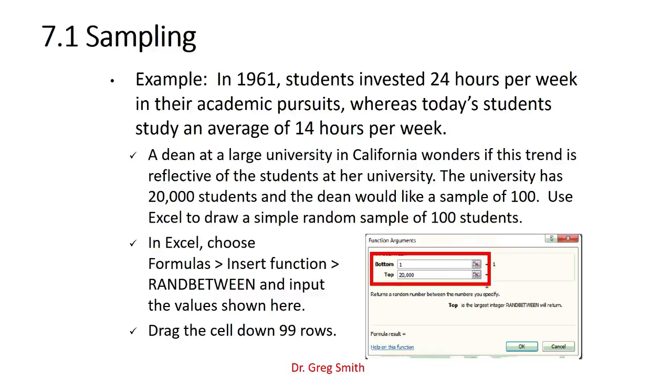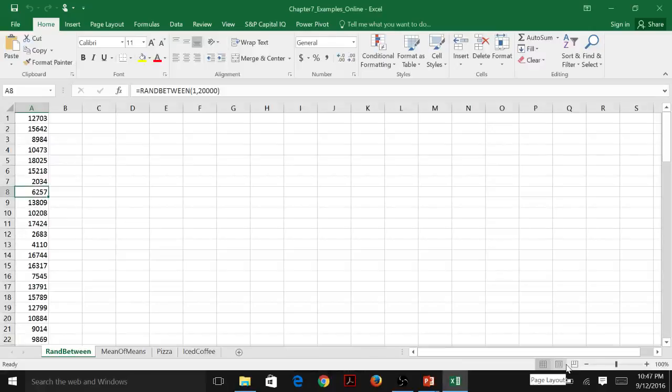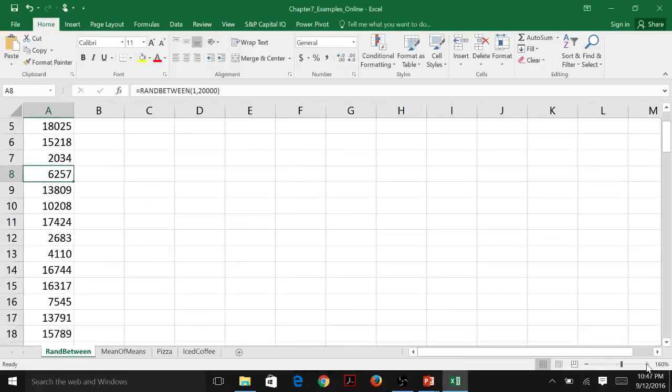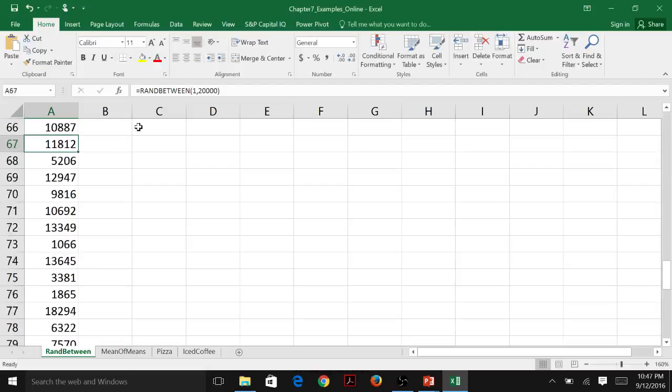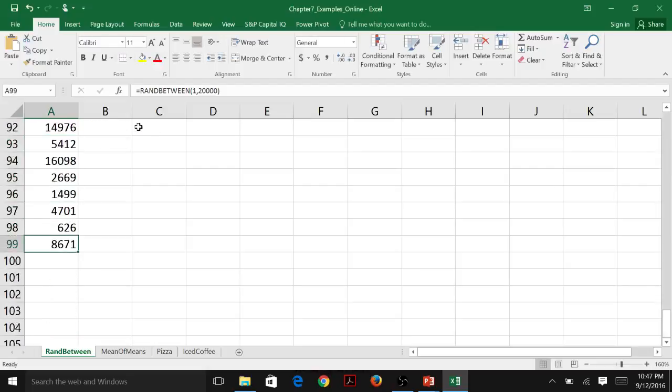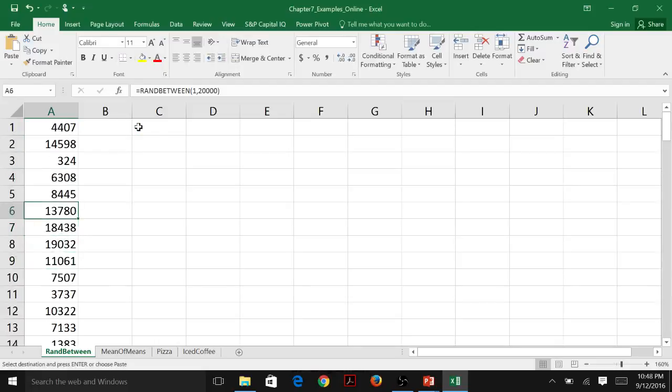Well, it doesn't make a lot of sense to go from 1 to 100 or at any point in between within a range of 100 because we don't know how they were assigned those numbers. Let's randomly select them. Let me just take a look in Excel. There's a function in Excel called RANDBETWEEN. There's a lot of RAND functions out there, and all I'm going to do is use RANDBETWEEN 1 and 20,000, and I could do that 100 times. So I can tell you that I'm going to pull out person 4407, 14595. Now, this iterates itself and updates. If you hit F9, you can see how they float.